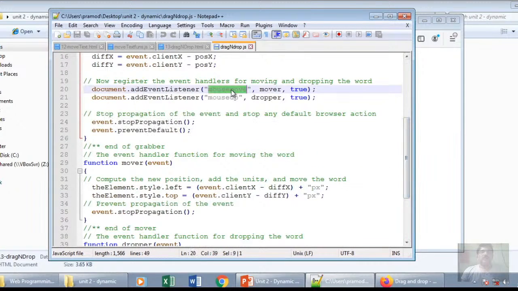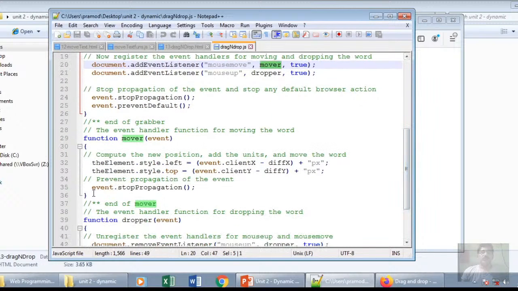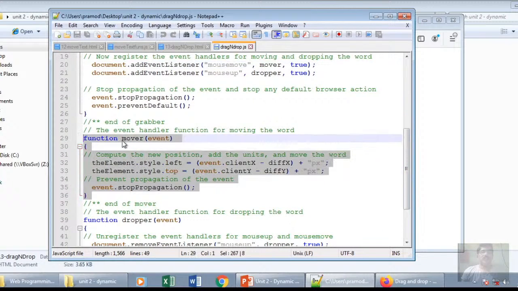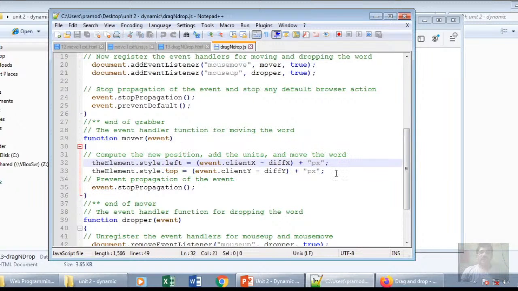When I move the mouse pointer, it triggers mouse move. For mouse move, the mover function will execute. In the mover function, the current location of the element is updated, and here we also need stop propagation.